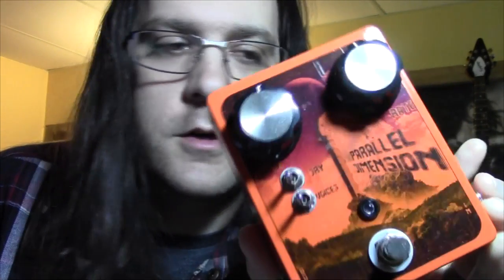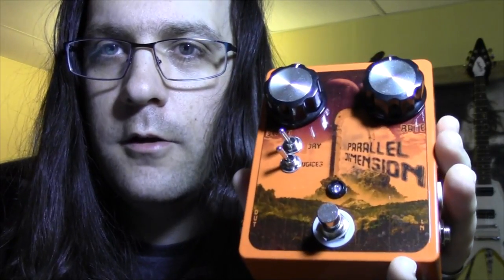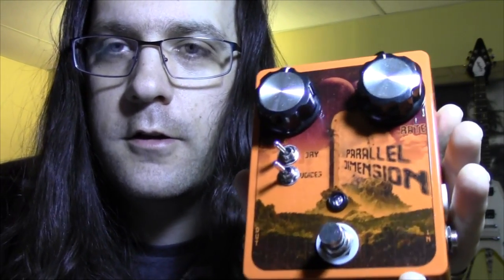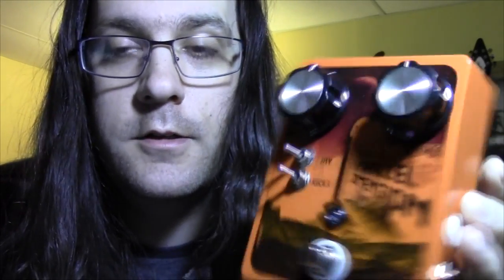So whenever I spray pedals, I try to pick really light colors because the labels on really light colors show up the best. So I wasn't sure how this would turn out, but you know, you can make it out fairly well. It's not as vibrant as I would have liked it to be, but oh well, I still think it's pretty nice. So next up is the MXR Blue Box clone.